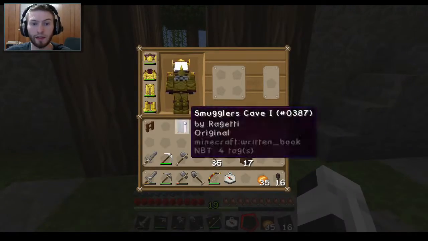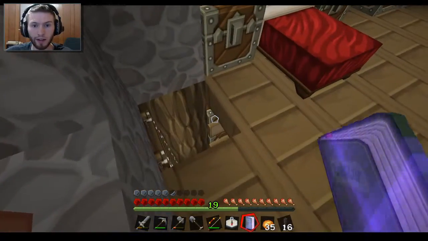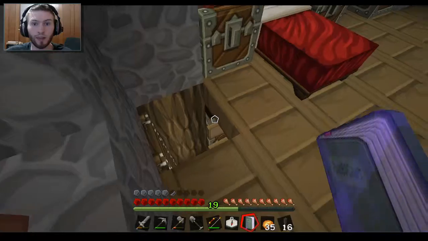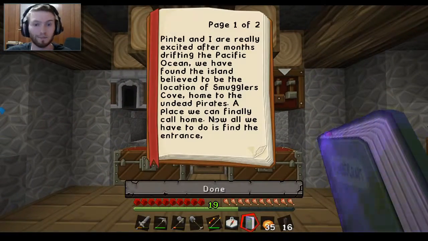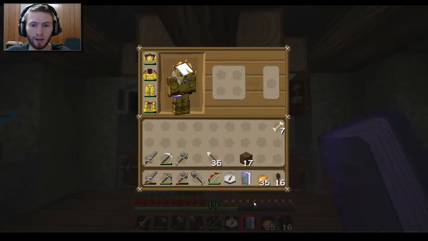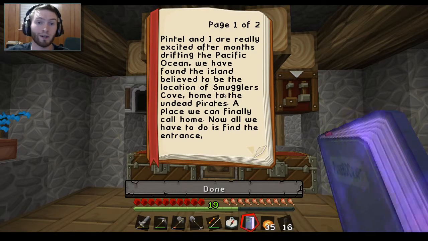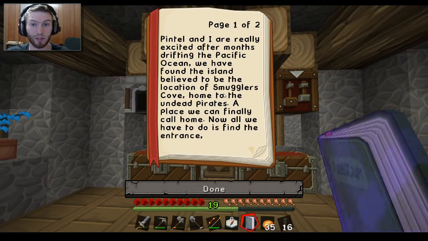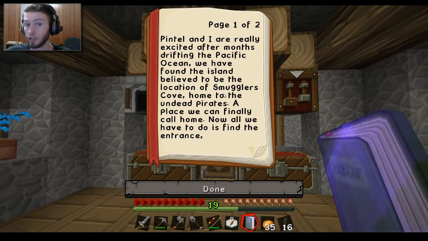So, that said, we are going to now go and head off on our next quest. What quest be that, you ask? Well, I'm glad that you asked. This is the Smuggler's Cave 1. This is what we found when we found Sao Fang's treasure. This was the book among it. Or no, it was in the cave below Sao Fang's treasure.